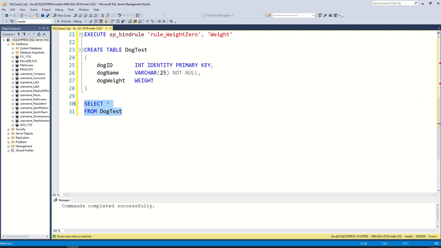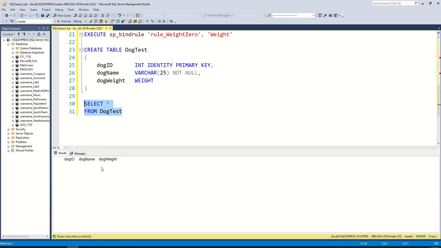Now we know it's going to be nothing, but we also know that we are going to have 3 columns. So we don't have any values here yet. But when we do insert a record, I'm going to insert values for name and weight.